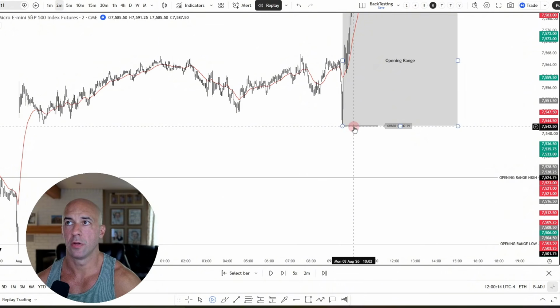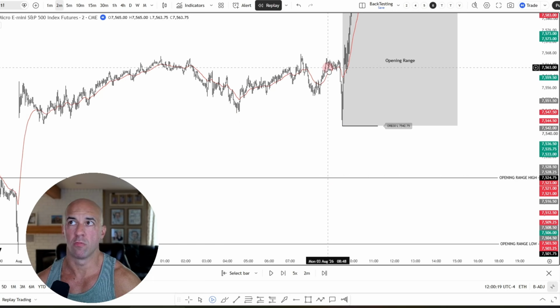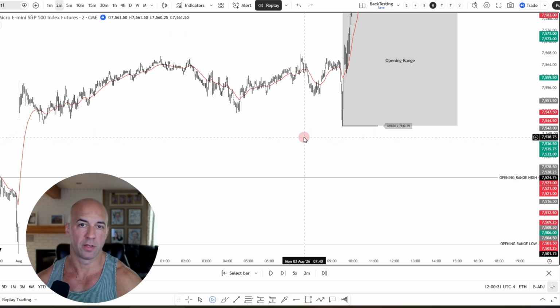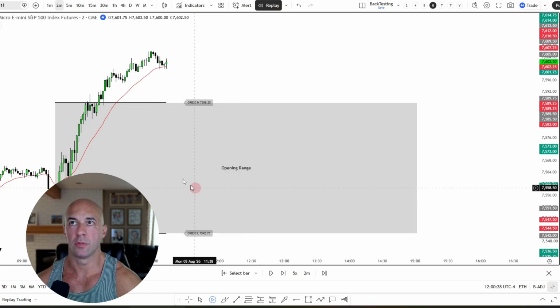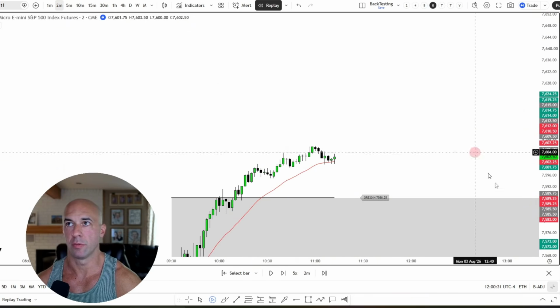Higher low made here. They actually move down lower. They break underneath this level here and they rocket away from it. So this is a failed breakdown. Nothing is more bullish than a failed breakdown. Nothing is more bearish than a failed breakout, right? Those are the common trading sayings. I didn't make the rules. I just try to play by them.